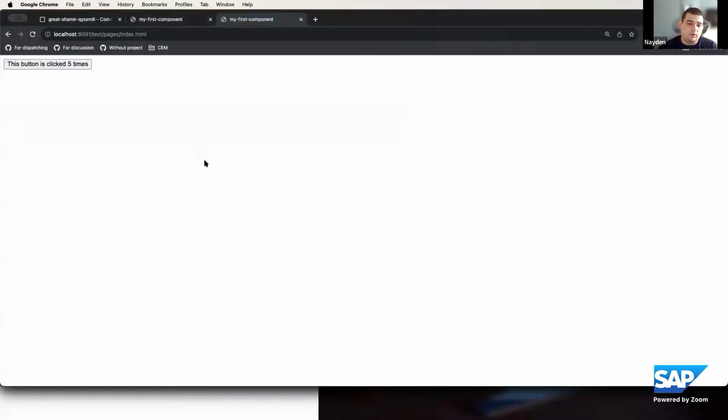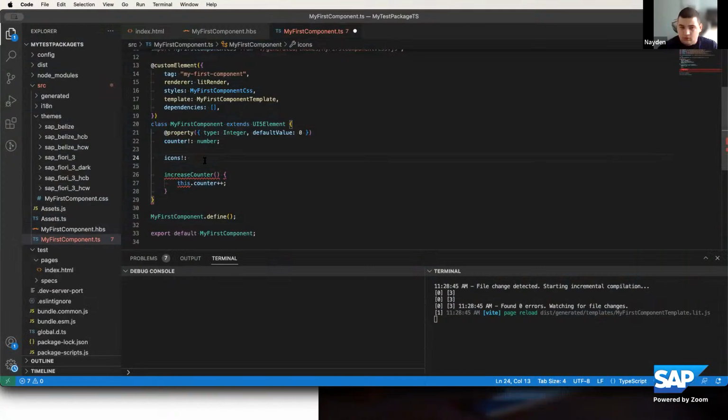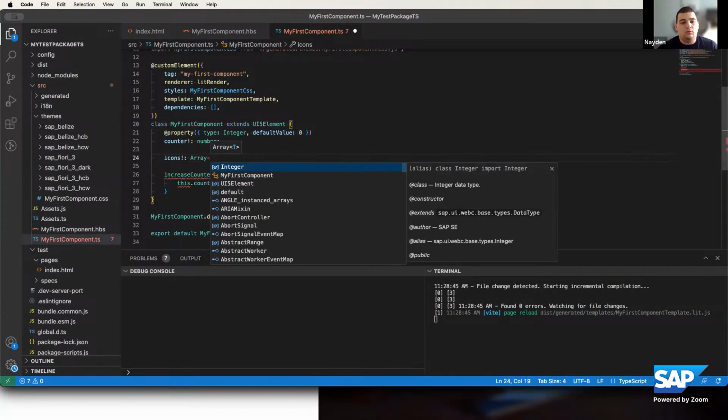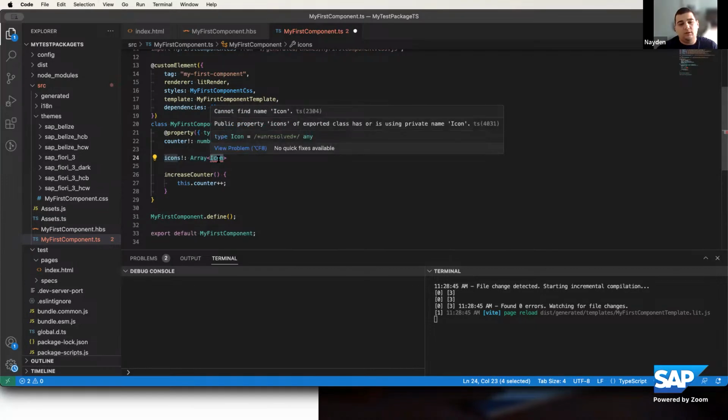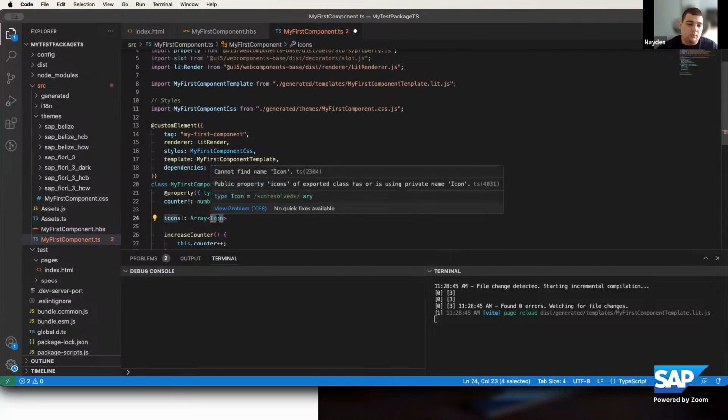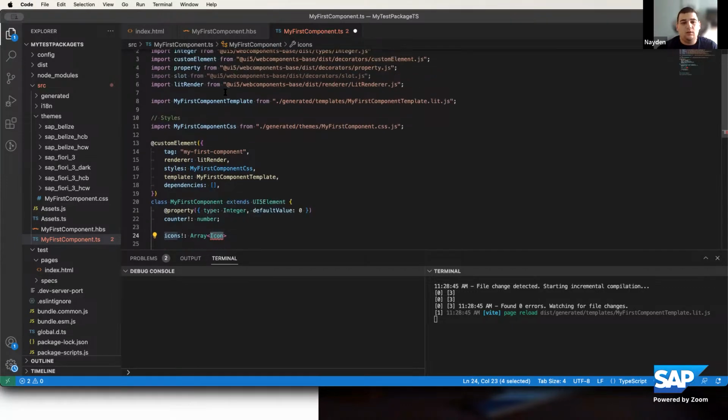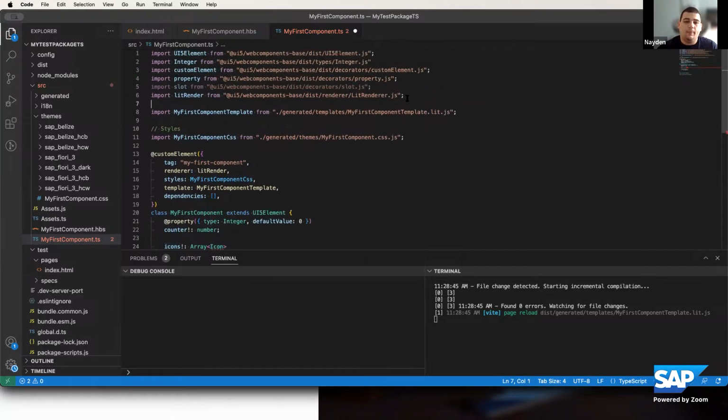So since we have icons, we are going to use array as a type, and since array is a generic type, we can pass the type that the array is going to use. So I write here icon, but I also need to import it.